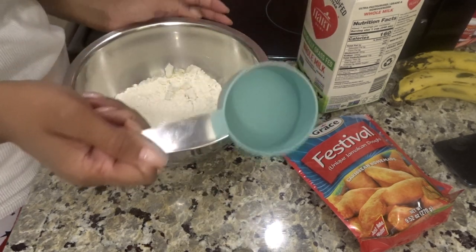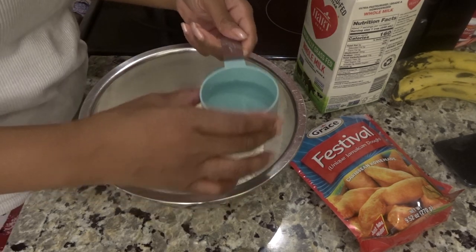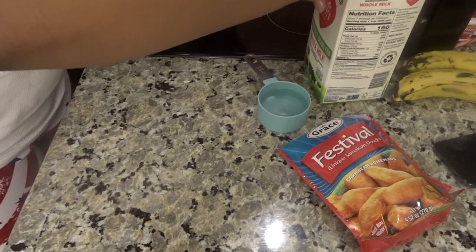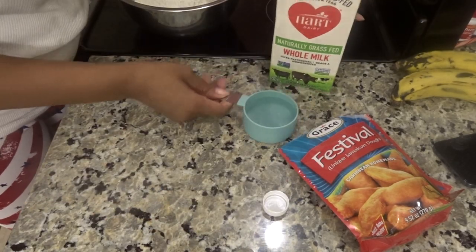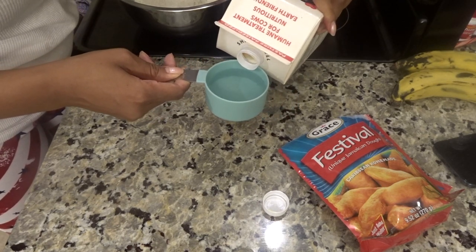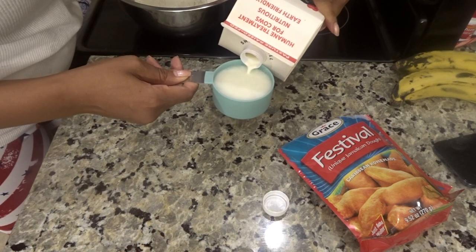So I got my measuring cup this time. All I did, put some water, and all you need is a little bit of milk for this. It doesn't have to be a lot because it says water, but I feel like the milk makes it fluffier. So we're going to do that.